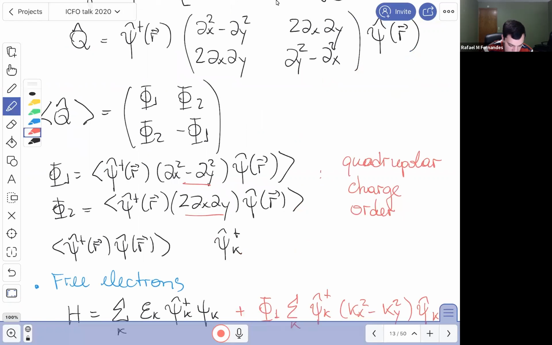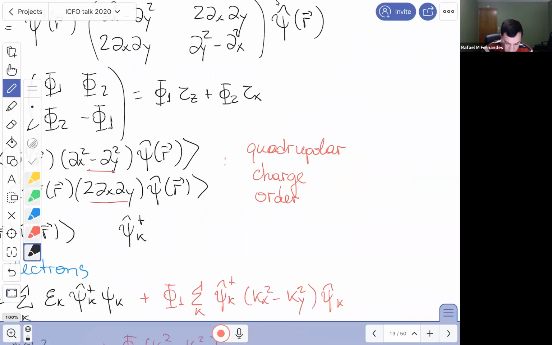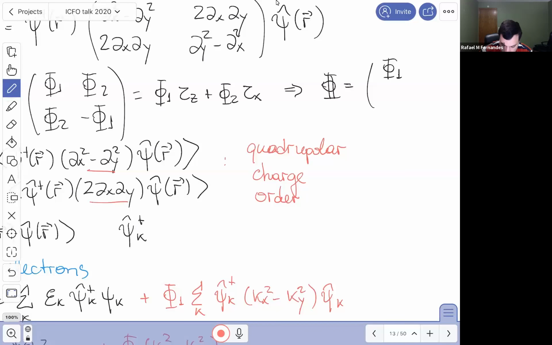So it's actually convenient if you look here, you can rewrite this in terms of Pauli matrices. This becomes phi 1 times some Pauli matrix tau z plus phi 2 times Pauli matrix tau x. So usually what we say is that in this space of Pauli matrices, I can then define a two-component order parameter. I'm putting a double line here to indicate that this is a boldface quantity with two components. Now, this does not mean spin. This means two orthogonal directions in this pseudo-space of directors.